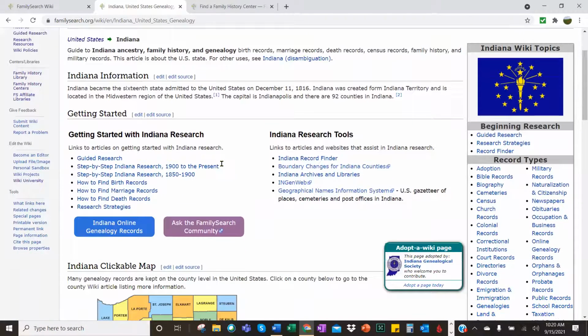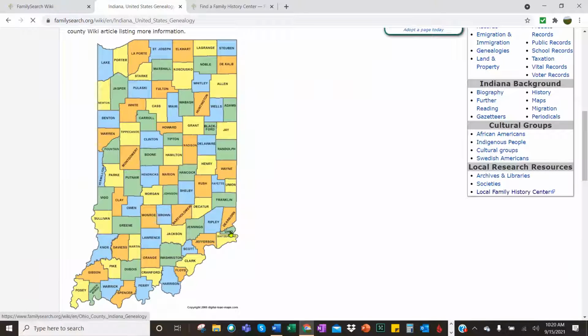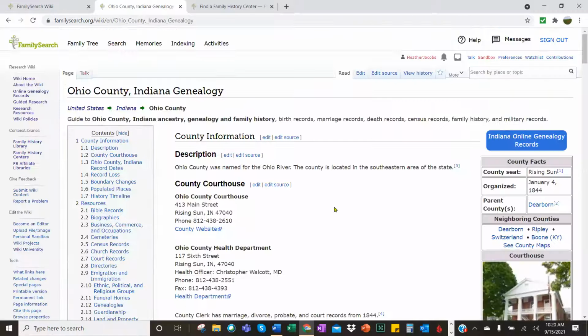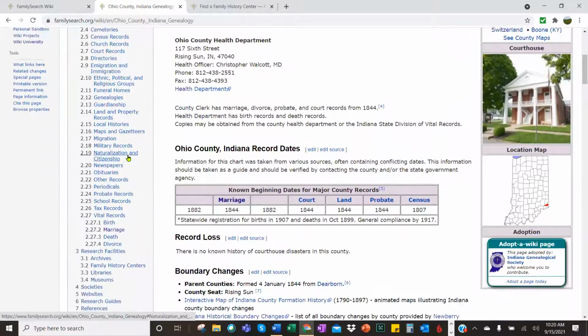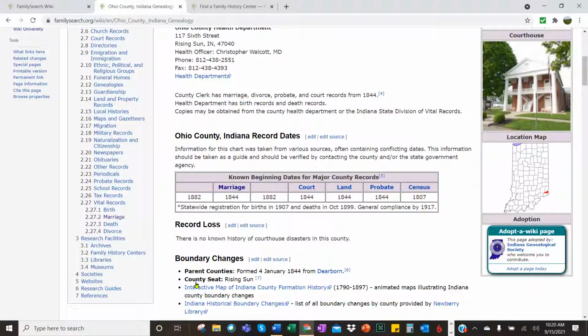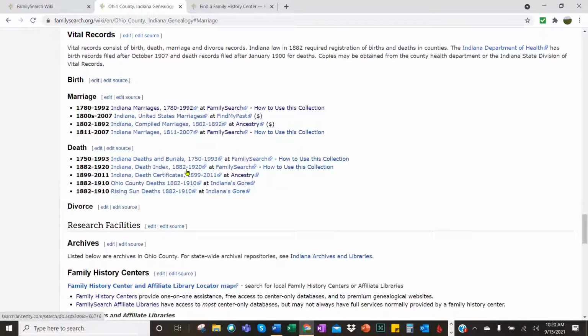And I want to look at Ohio County. And it's going to, again, do the talking to me about here. I want to just check out, again, it's telling me more information about record losses and so forth. I want to go to marriages, and I'm just not finding something in Ohio County. It says that there's marriages, but I'm not finding it.